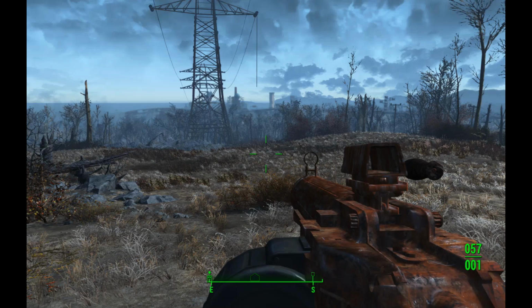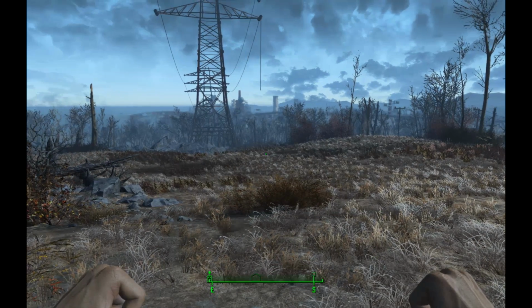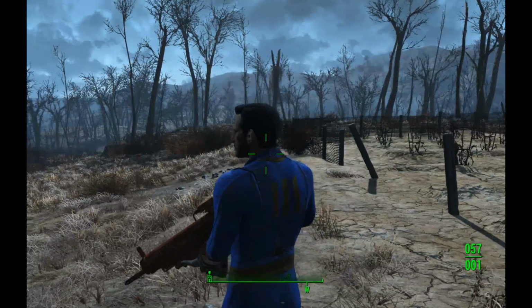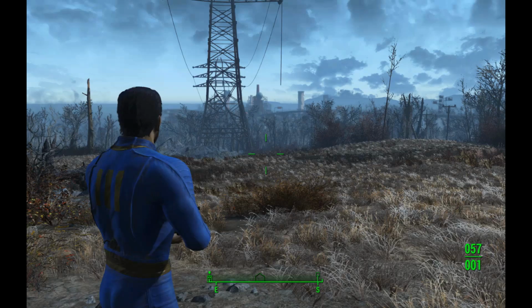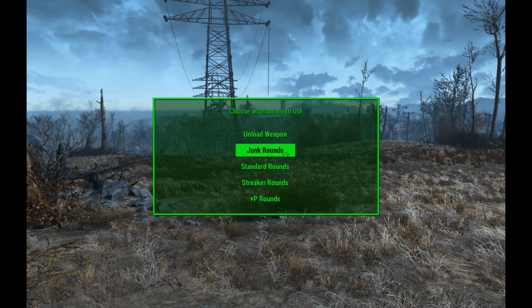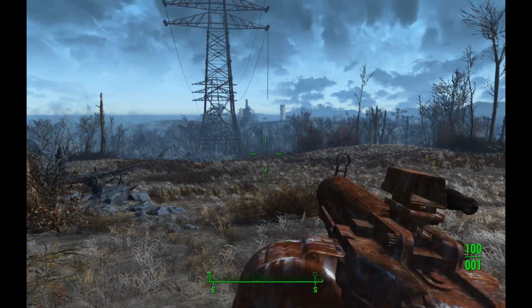However, if I want to go full spray and pray, what I can do is attach a muzzle brake, which will automatically take off the suppressor and add it back to my inventory. Put on the muzzle brake, and I'm going to go full auto. And I'm going to use some junk rounds, since I've got plenty of those to waste.